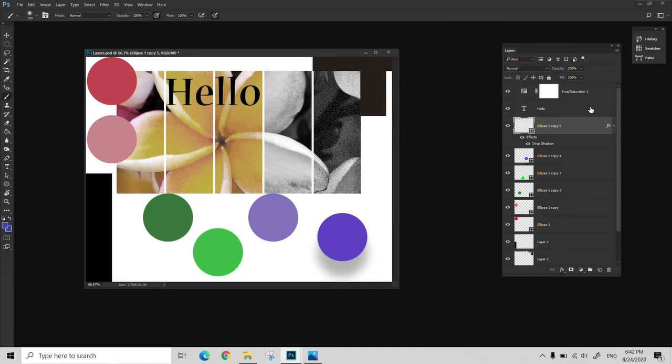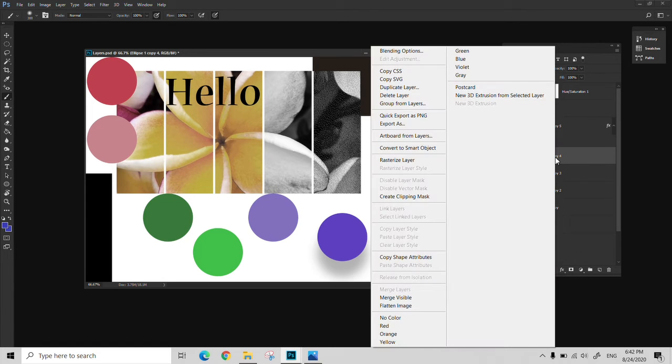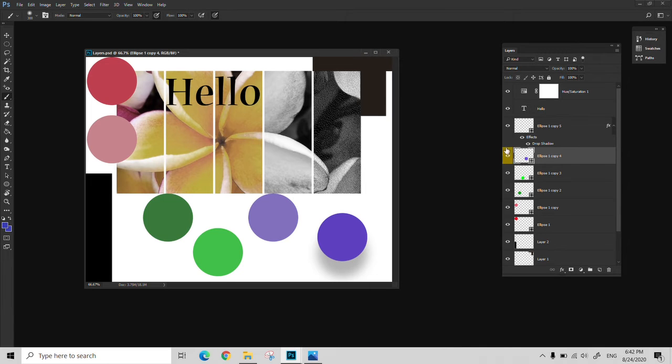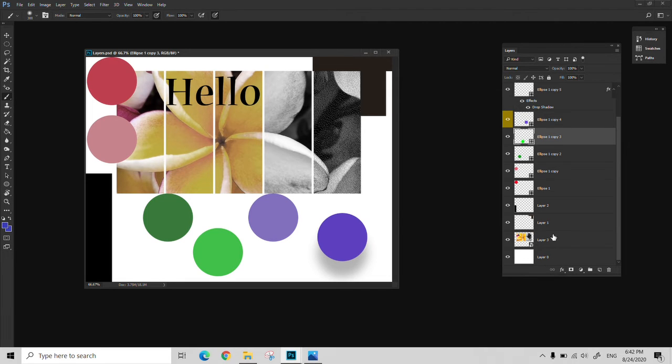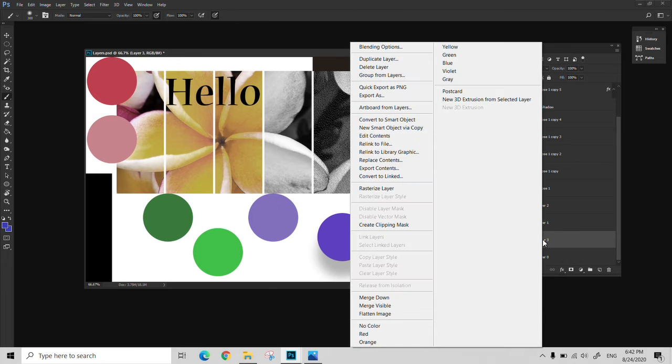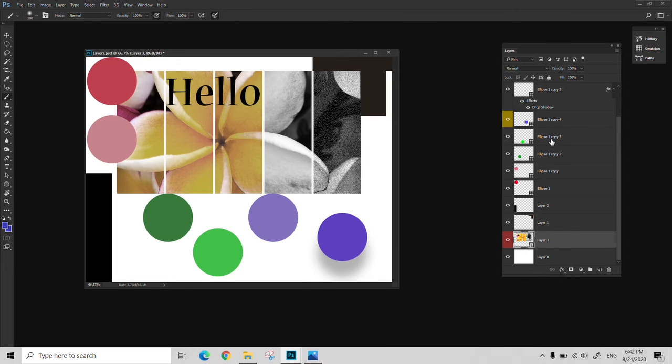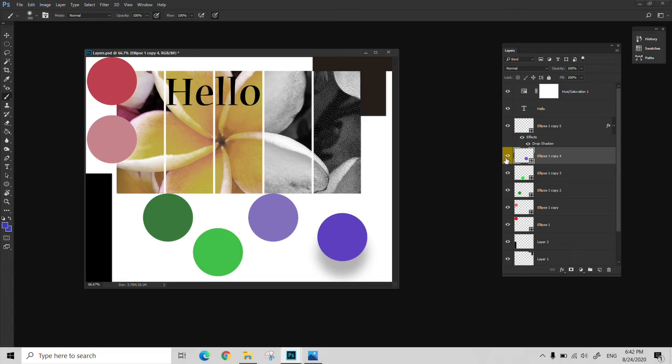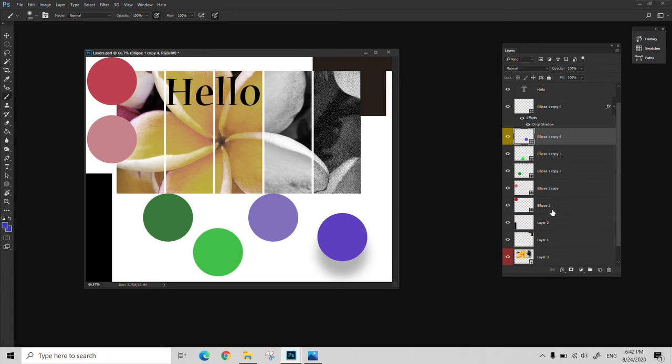After that, we go to the main area here. Here I can give you some new tips that we didn't know before. If you right click on any of these layers, some options will come. One of them is adding color to them. If I choose yellow, a yellow tab comes here. It has no effect on my document, it's just easier for me to find it. For example, if this is my smart object, I can make it red, and I can make my shapes yellow, so when I'm working I can find them more easily.